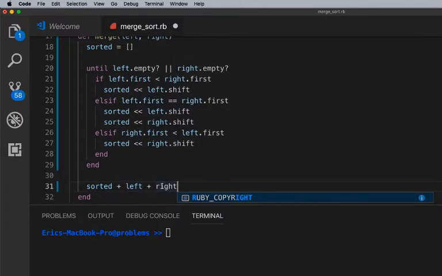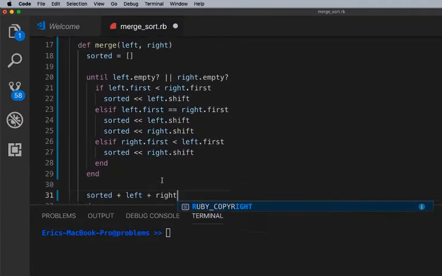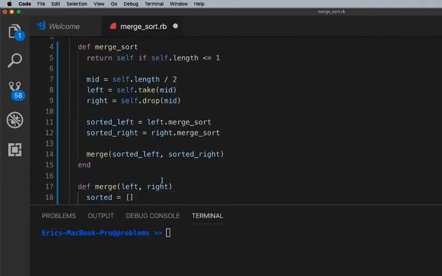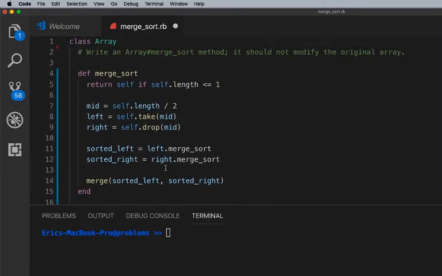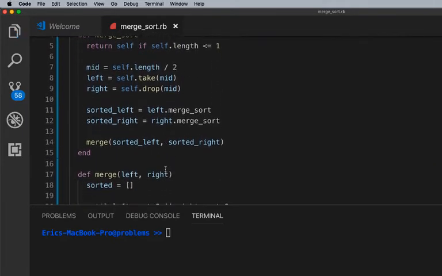Vice versa, if the right array is empty, anything left over in the left array will be added to the sorted array. That means anything left over in the left array is greater than the last element in the sorted array, so it is indeed sorted. So I think that's going to be it.